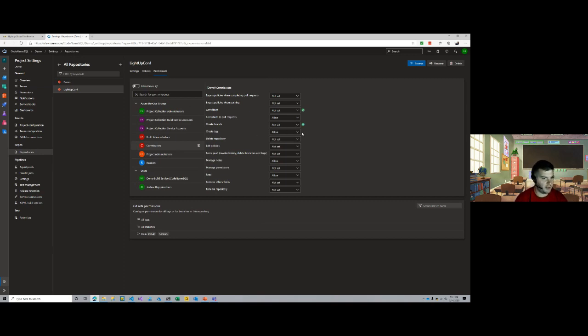They shouldn't be able to create a branch or a tag. They can't manage notes. And I want them to be able to read so they can come through and look at the history on the code, see what's embedded in it, if they need to do an impact analysis, whatever.